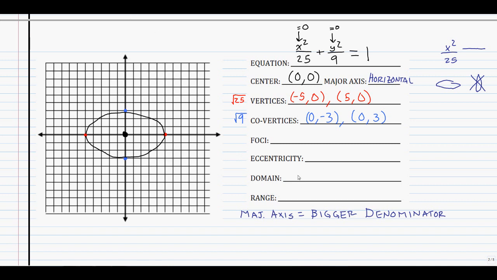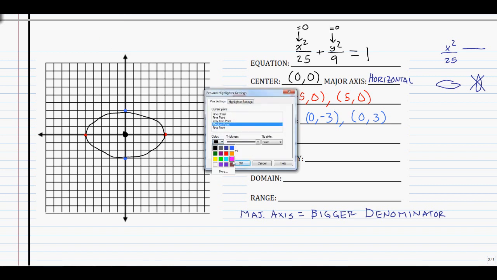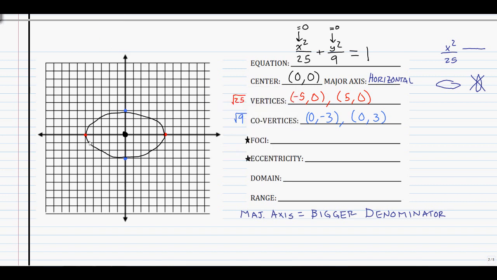So now what else do we have? Well, to finish it off for now, I said we're going to ignore these two guys. We'll deal with the foci and the eccentricity at the very end. Instead, what we want to do is look at the domain and the range. So thinking about it, this should be pretty easy. It's just like a circle. Start on this side. The smallest point we have is at negative 5. And then we graph all the way across, up until 5. So clearly our domain is going to be all x values. So x is a member of the closed interval [-5, 5].